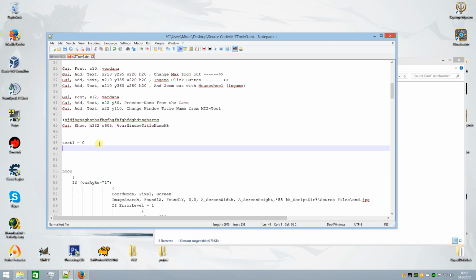Make it mark down, and we say if test1, so this is the variable test1, and we say to the program, if this variable is 0, so if this variable have the value 0, because it have the value 0 because we say it here, okay.